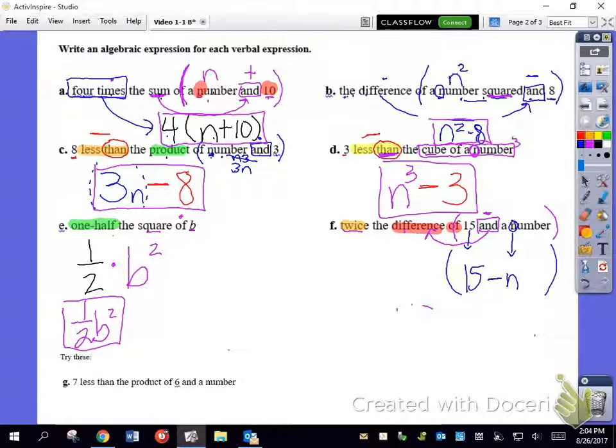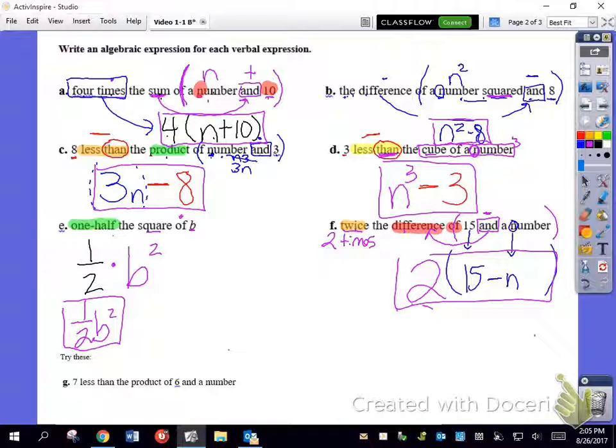Now, what do I have in front? I have the word twice. Remember, twice means to multiply by 2, but it's a big 2. It's not the exponent. The exponent is when you have the word squared, or to the second power. But twice is a big 2. That means you have it 2 times. So that's like saying 2 times. Twice means you have it 2 times. So 2 times the difference. Okay? This is your answer.